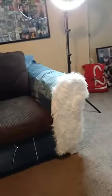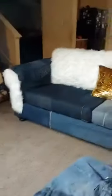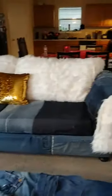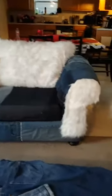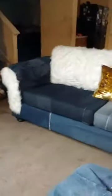So this is the sectional. I wish I could turn this thing. I'm telling you, I wish y'all could see it in person because it's so much brighter and pulls you in. I know my camera on my phone is probably not doing it enough justice, but this is the sectional. And then again, this is the larger couch. And it came out just the way I pretty much saw it in my head too.